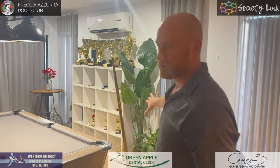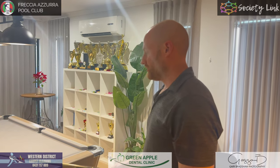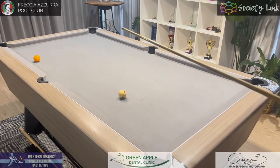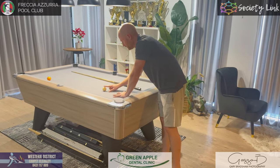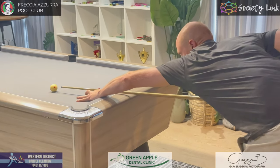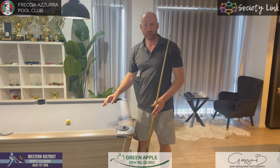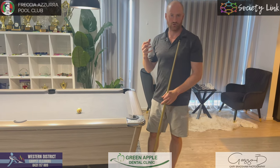That allows you to time the ball really nicely, maintain your cue action, and helps develop cue power. My slight alteration on that drill: just move the white forward and back a little bit. If you put it in the exact same spot every time where it's most comfortable, you only ever get that feeling. Bring the ball back just a little and your hand is no longer comfortable — it's at an awkward height. You'll have to dig down or use a longer bridge, so it's important to move it forward and back so you have to think fresh every time, not just rinse and repeat.